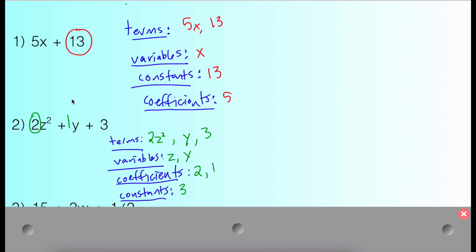If you're stuck on any of this, feel free to reach out, but it just takes time practicing and going over what all of the parts are and what all of the words mean. What I would do is just write out some expressions, or have someone else write one out for you, or Google algebraic expression, and then just quiz yourself. Make a little list: terms, variables, constants, coefficients, and see if you can list all the things out.